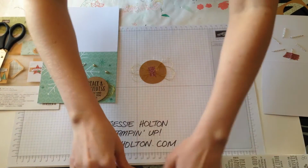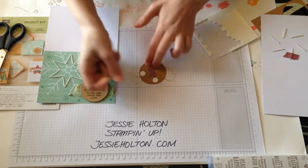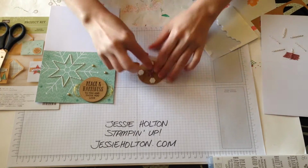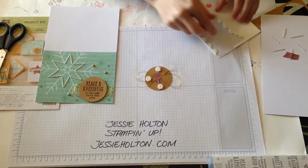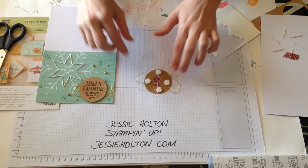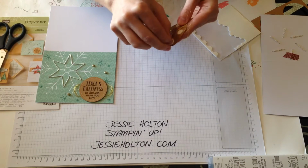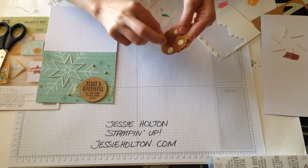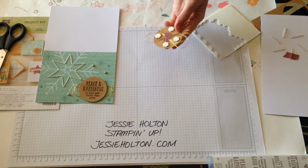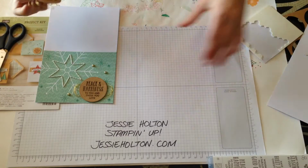Alright, and then we need a couple of dimensionals. Now I'm just going to use 4, and I'm just going to stick them around the edge. And it doesn't matter if you stick them on top of your thread. I'm actually going to use it to hold that little piece in place because I didn't like where it was sticking. But the dimensionals don't stick very well on top of the washi tape, so you can put one in the middle if you like, but they do peel off easily, so they stick better to the back of the tag rather than the washi tape.